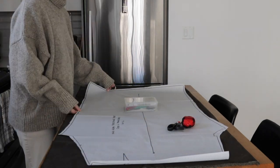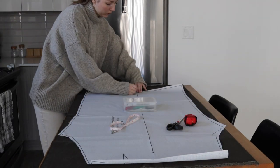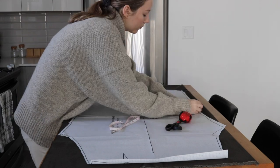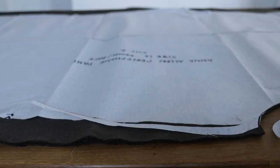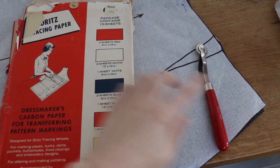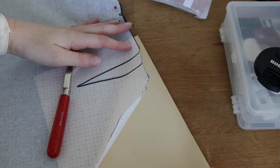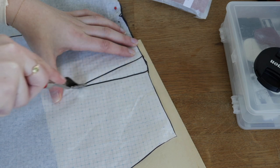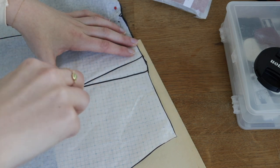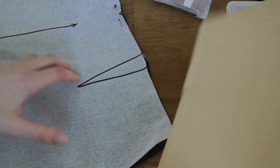For this pattern I cut a size 10 based on my measurements, the same size I've done in the Pomona pants by Anna Allen, going more by my hip measurement. This was my first time doing tailored or more fitted pants and I definitely didn't want them to be too small. To mark all of my darts and holes I normally use either fabric chalk or a carbon paper and tracing wheel — this is all vintage, passed down to me by my mom, which is really cool. You place the paper around your fabric, choose a contrasting color so it shows up, and run the tracing wheel over your dart to transfer it onto the fabric.